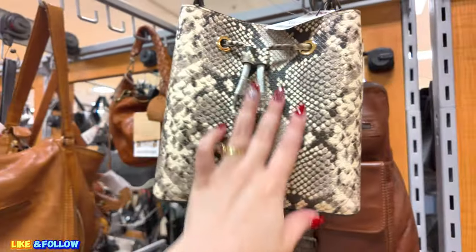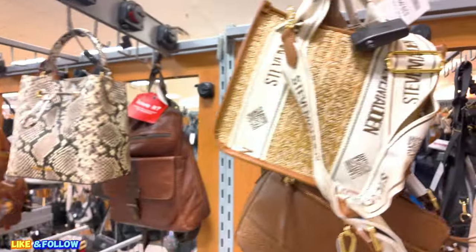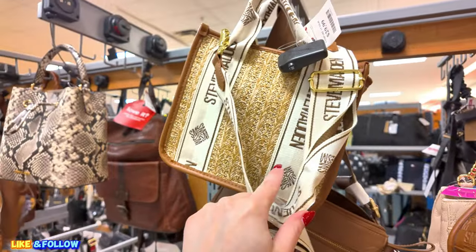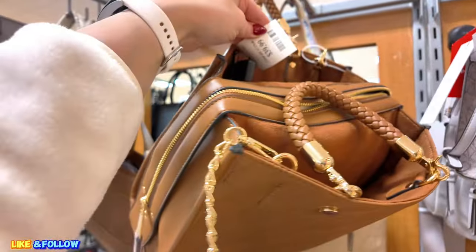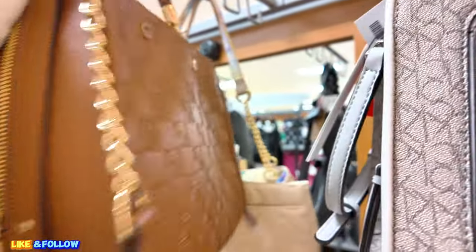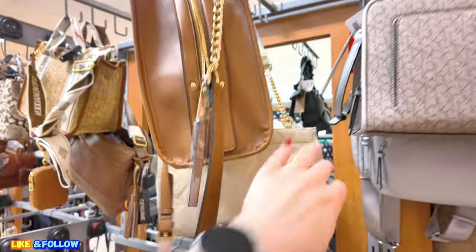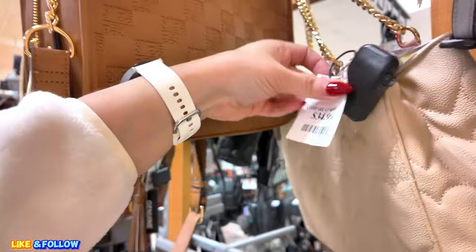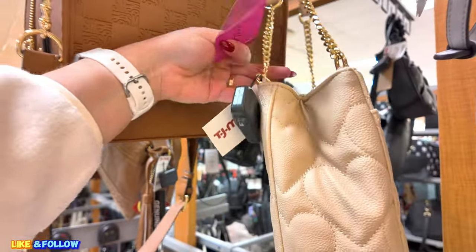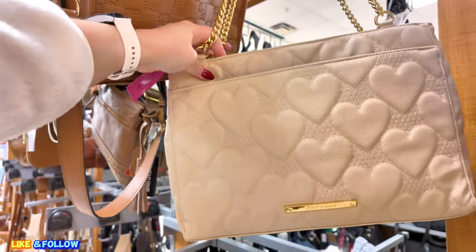More of those Michael Kors for $100.00 in this animal print. You got some Steve Madden for $30.00. This brown one here is $40.00 with a braided look on the top. $40.00. Look at that — Betsy Johnson. I like that color. Betsy Johnson, $34.99, original MSRP $108.00 in a tote with chain in a sand color, with the little hearts like that. Super cute.